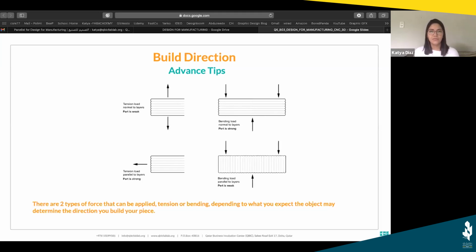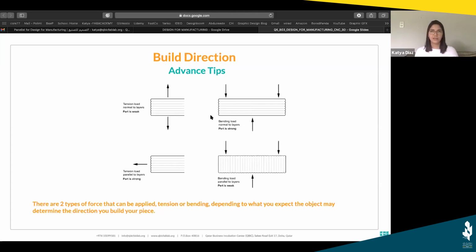It's the same as a log of wood. It's more resistant if you put it upwards or vertically than if you put it horizontally, because wood also has anisotropic characteristics. So here are some examples on how to orient it if you're going to be adding load or if you're going to be printing mechanical pieces.